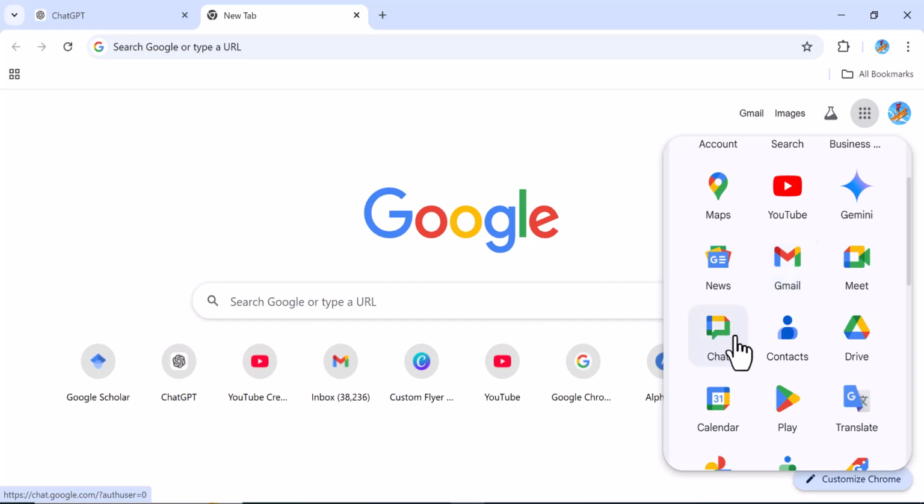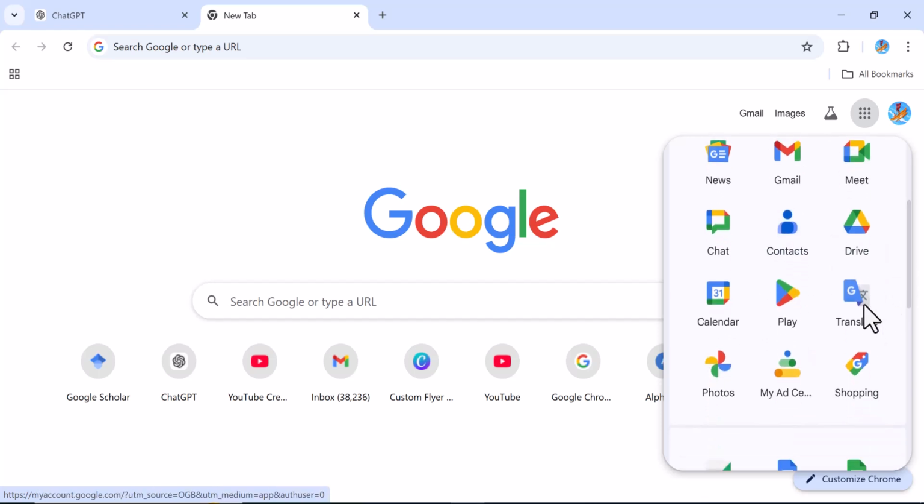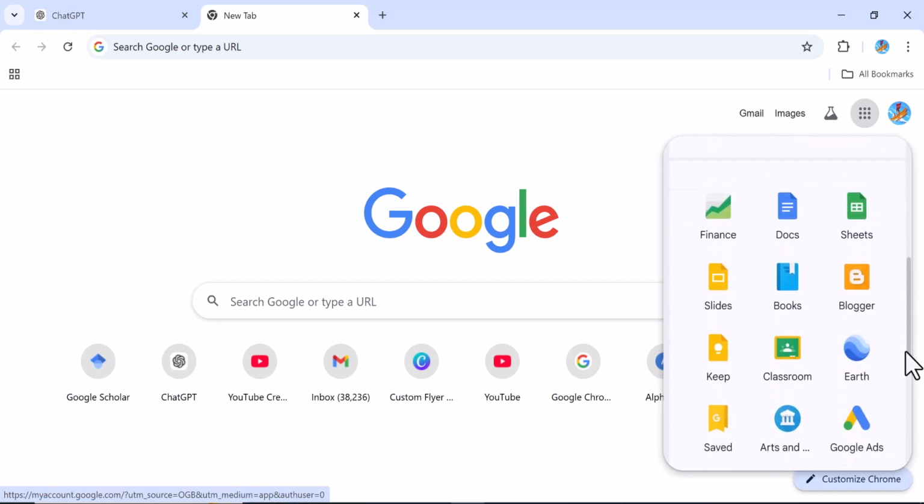Then you can chat, and contacts. Once you have this and it synchronizes to your phone, you can save your contacts and back them up on Google as well. It's your Google Drive. Then we have translator, our Google Play Store, calendar, photos, and shopping. Now look at where we are going to. We have a sheet here, and that is what we will be working on in this class.